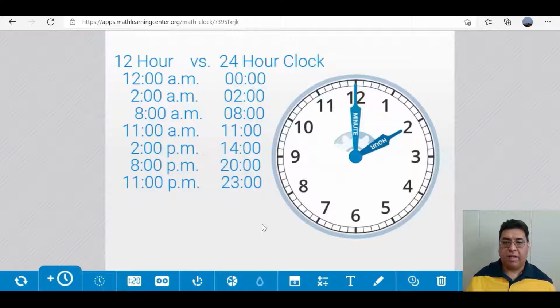So now I've moved the hand to 2 a.m., which is 200 hours, and on an analog clock, it reads exactly the same. So I'm going to again take the minute hand and move it to 8 a.m., and each time I make a complete circle around, the hour hand, which is the little hand here, moves over to the next number.